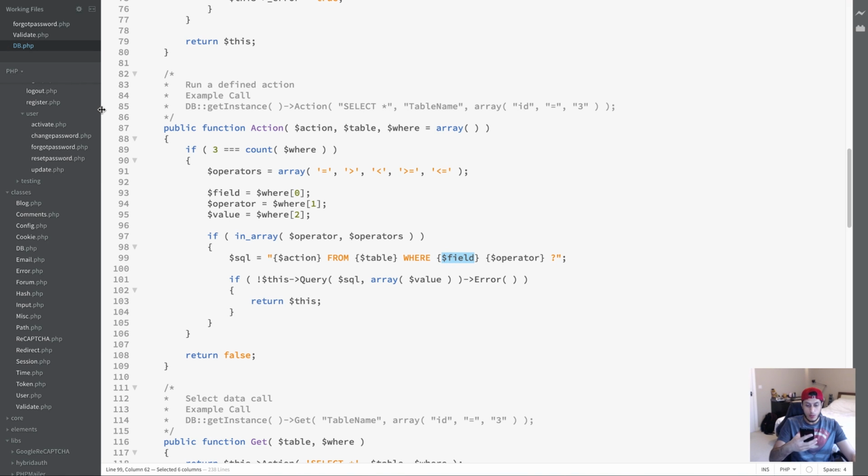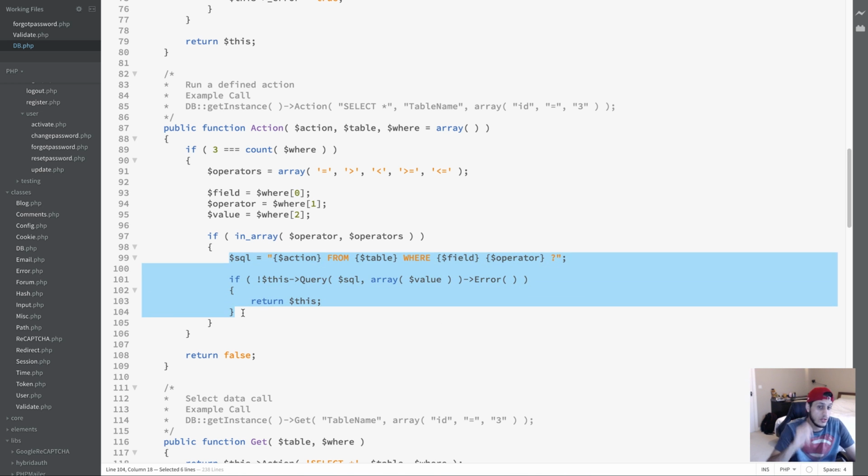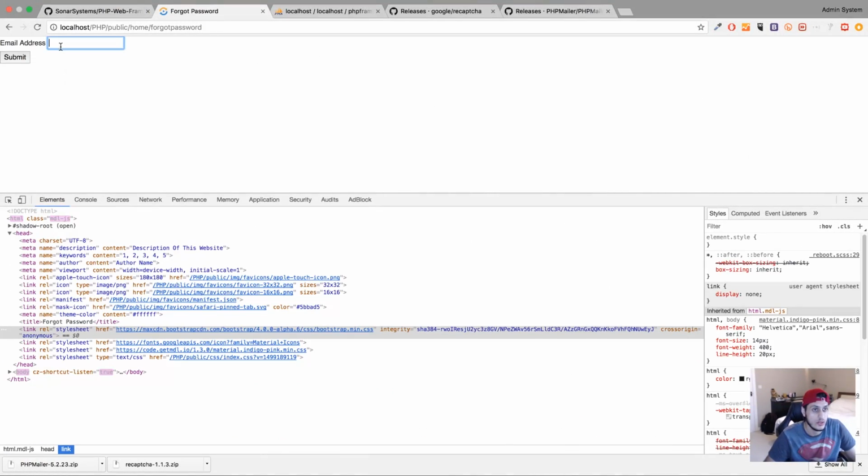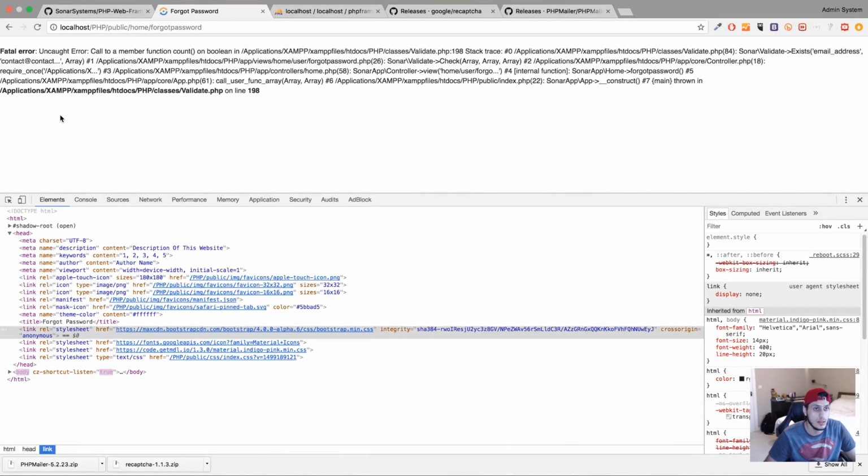Okay, it's got a message, need to just check something. So let me just remove that a second. Just trying to figure out where the problem lies. Error: call to member function count on boolean.